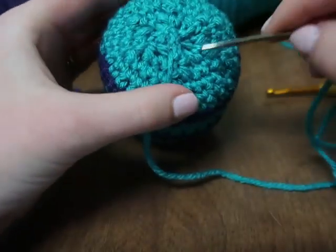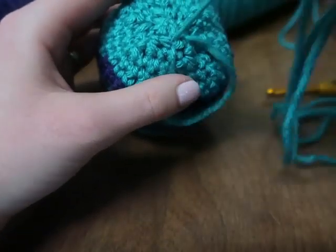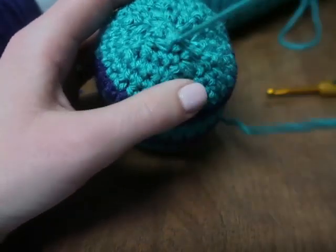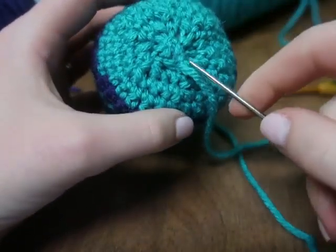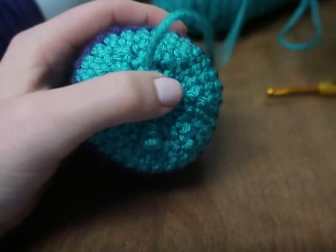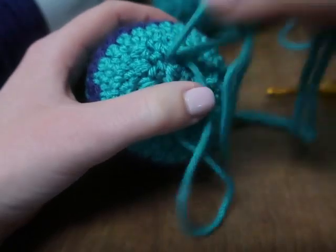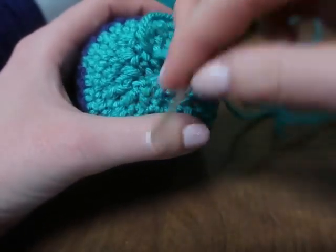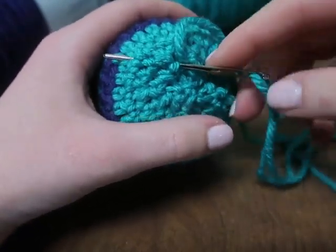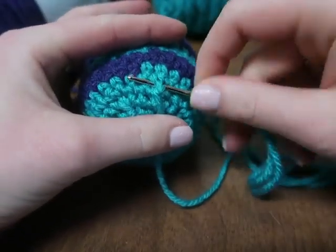All right, and then what you're gonna do is you're gonna make a few knots. So you're just gonna pull your yarn through, but you're not gonna pull it through all the way, and you're gonna go through that loop and pull tight. And then you're gonna go to another area on your bee and do the same thing. You're just gonna find a stitch and then do another tight loop. And then you're gonna do that one more time, or as many times as you want.